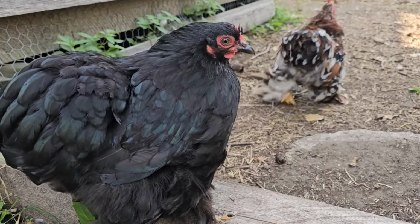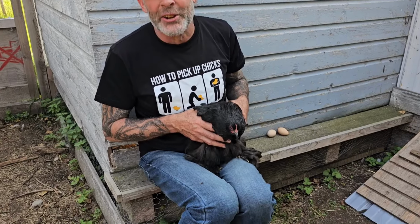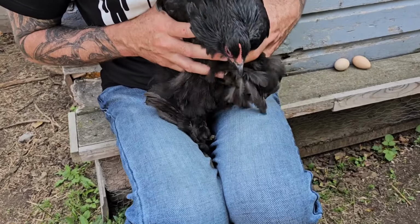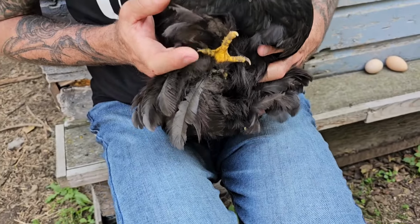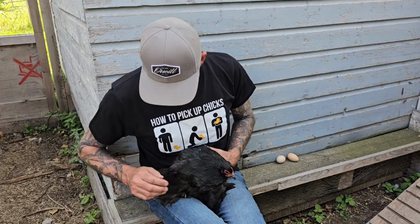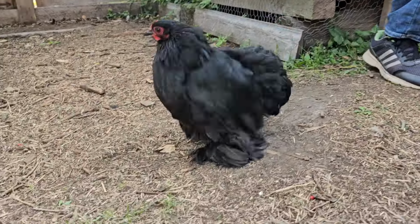That's for sure. Okay, I don't have any cons necessarily for this breed, but I will share a thing that you do have to take into consideration. When I say feathers on feathers, I mean it. Look at these feet, folks. Feathers on feathers. But that makes them very susceptible to foot rot. So if you're in really wet conditions or they don't have dry conditions, that might be something you're going to have to take into consideration. And mites are also an issue with these little feathered guys. So you're always going to want to be checking for that.